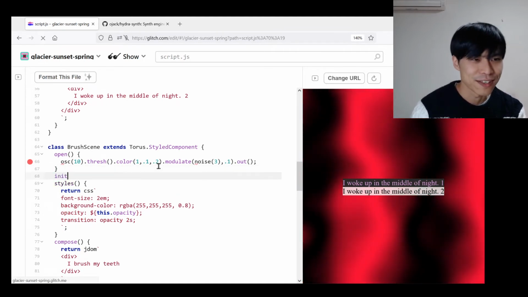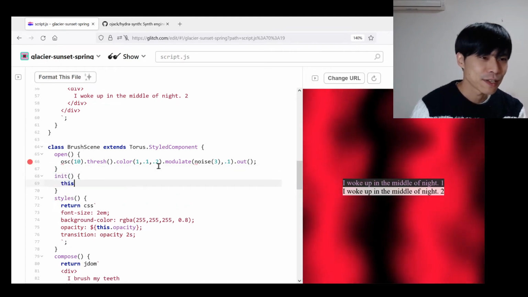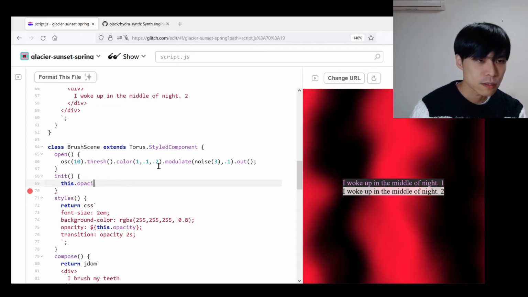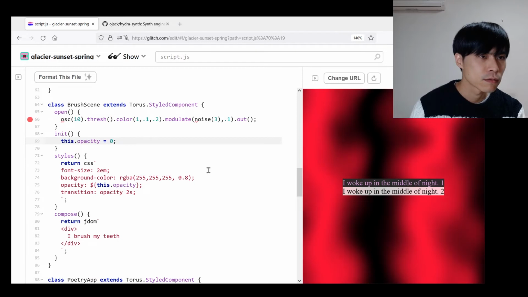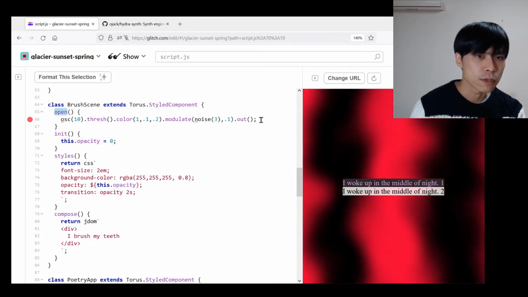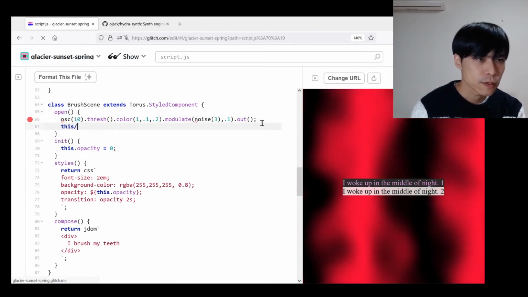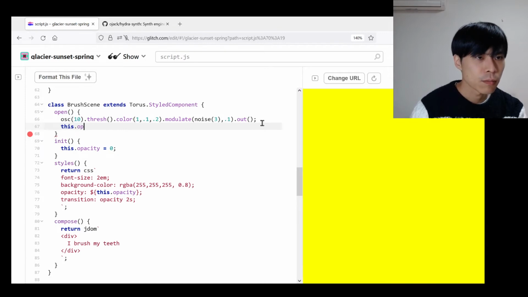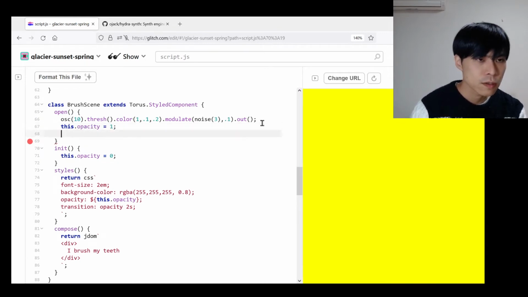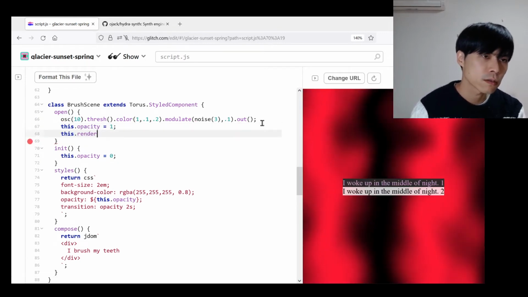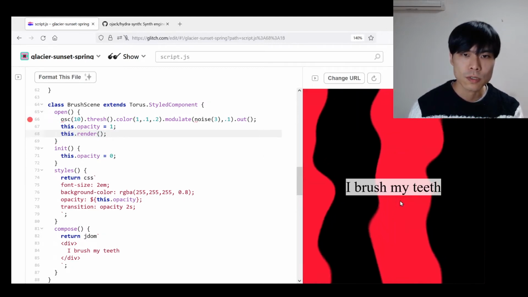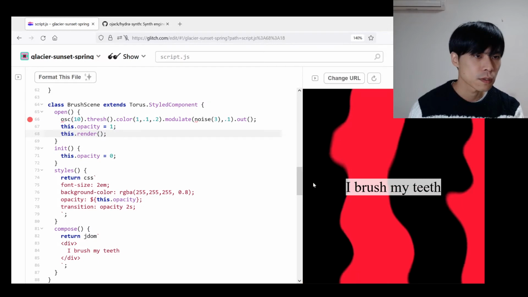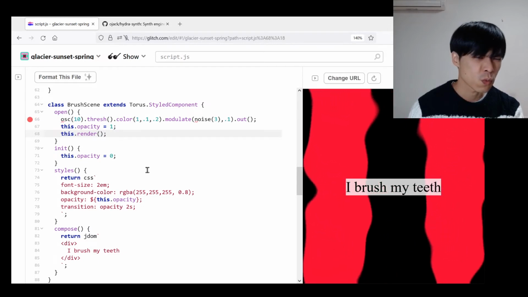And now actually I need the init again, because I need to say this opacity is initially 0, and when it's opened I'm gonna say this opacity is 1, and again this render. But I noticed that this doesn't work because it was not rendered before.